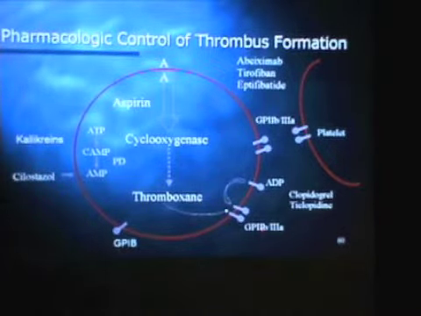Now the platelet mapping, when it's looking at functionality with the ADP assay, we're looking at this combination, the net. So if you have a patient on Plavix and Integrilin, Integrilin is going to affect this receptor, Plavix is going to affect this receptor. We cannot tell you what percentage of the platelet is affected by Plavix, what's affected by Integrilin. We just give you the net effect.